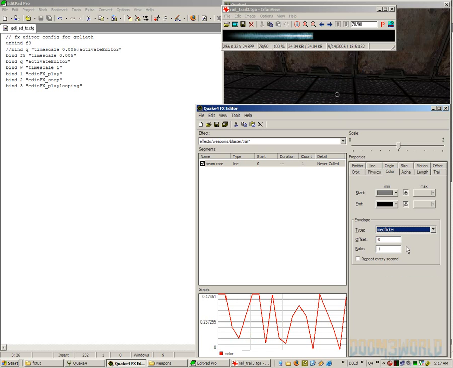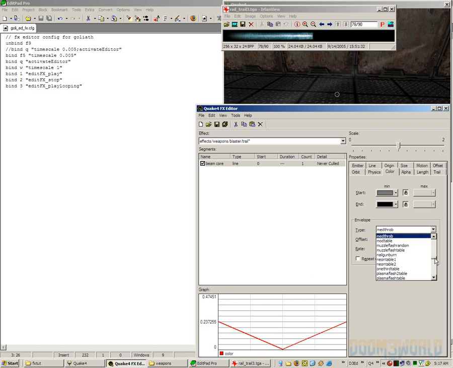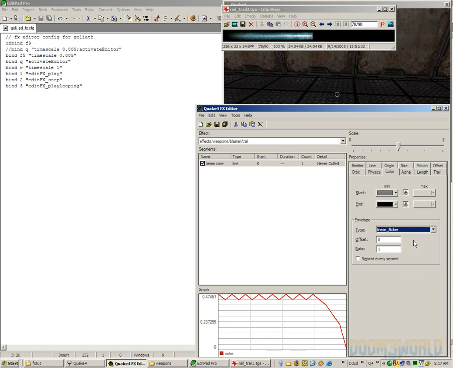See how it flickers in completely different ways, depending on what I choose. So let's go back to our linear flicker. Okay. And which you might not be able to see extremely well, but this effect is flickering very slightly and then fading out, a nice smooth fade.